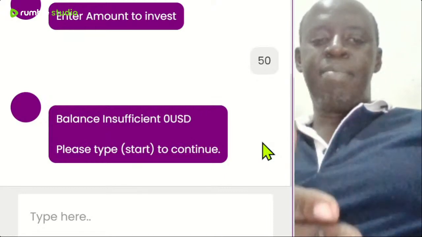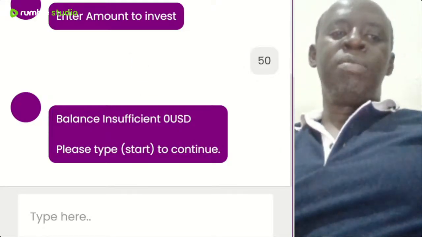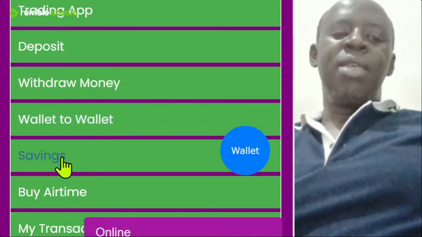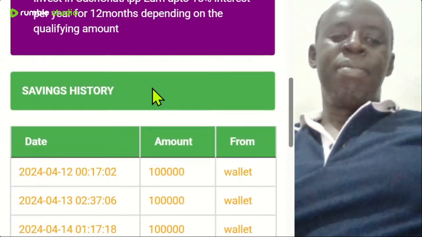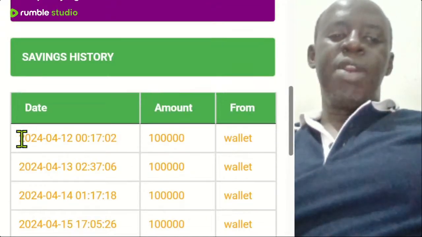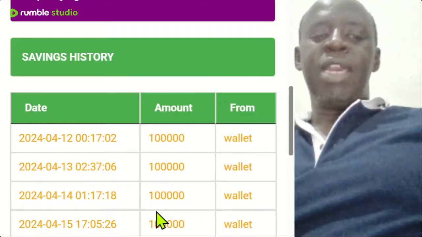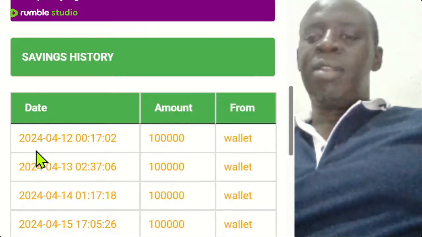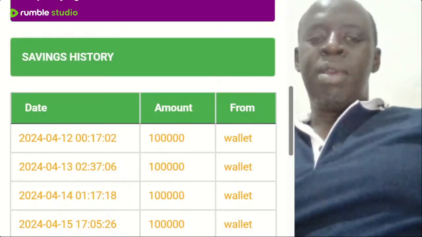If there was money, the investment would have gone and would have been registered here. When you scroll down and click on investment, the records of your investments will be clearly listed.